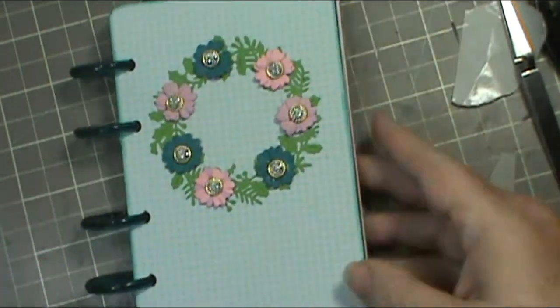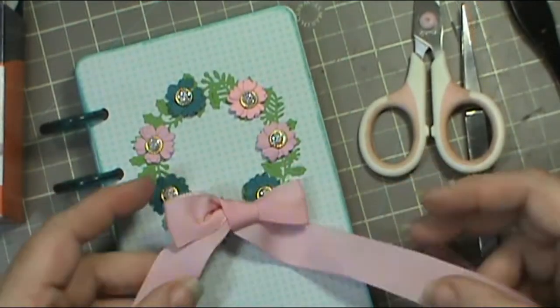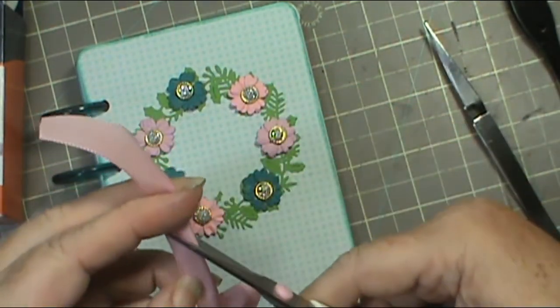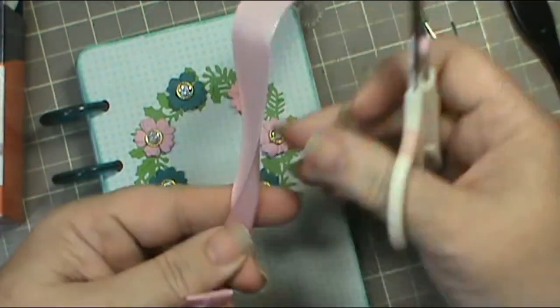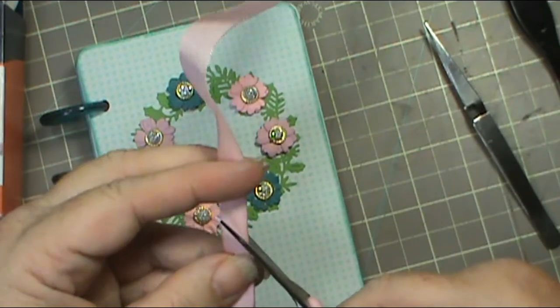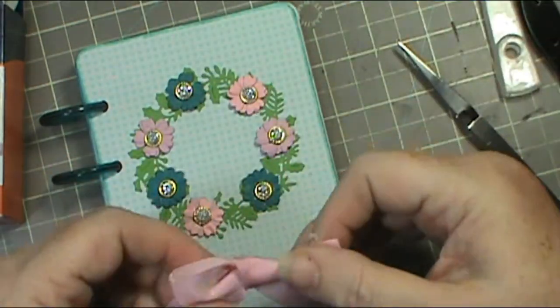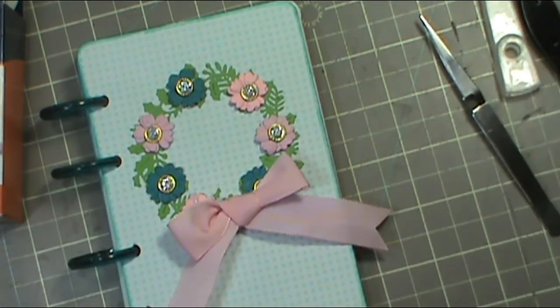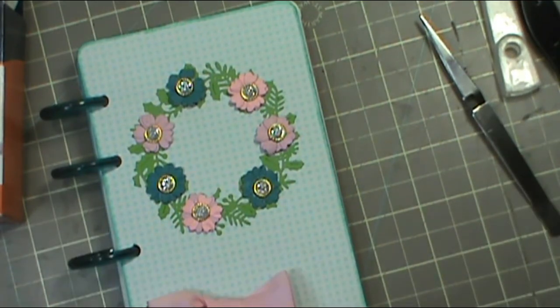Then I decide I want to put a bow and I did it off camera because you guys did not want to see me fight with that. I am like the world's worst bow maker. So I put it together and then I twist and bend and fluff and twist and bend and fluff for a good 30 minutes before I finally felt like I had it right.